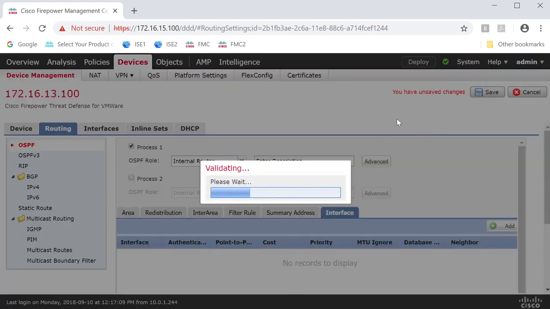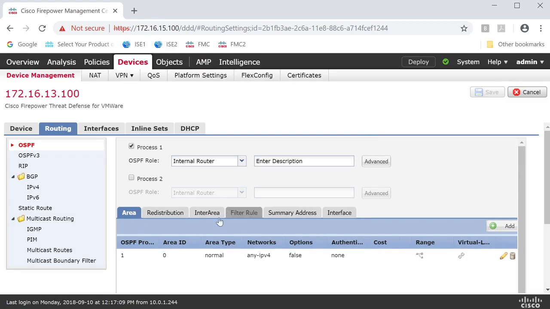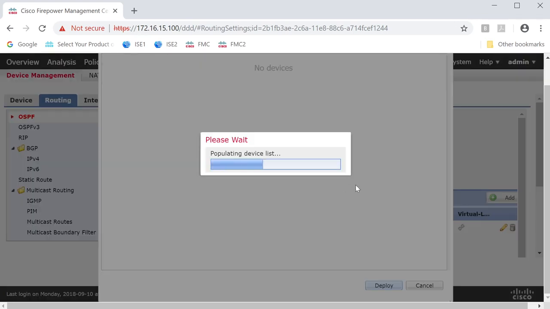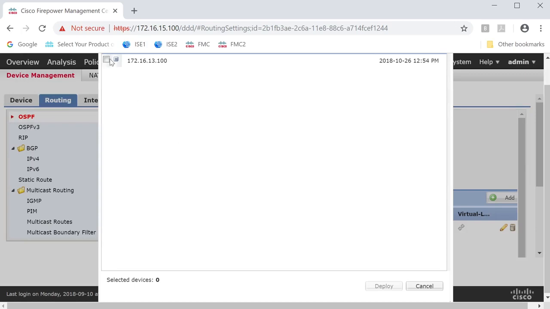I'm going to say Save, and we have to deploy this configuration. Actually, one more thing that I want to check. I think I said I want to enable the process in the backbone. Okay, I did that. Because I have the routers pre-configured and they are all part of the backbone. So in order to form adjacency, we will have to also put those interfaces into the backbone area. Okay, push the changes.